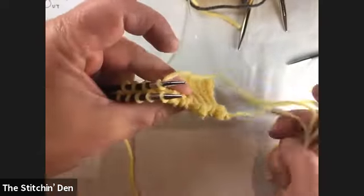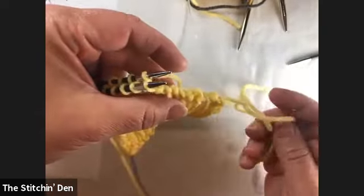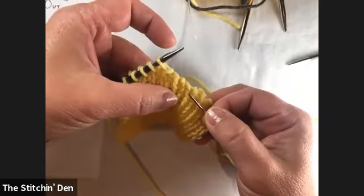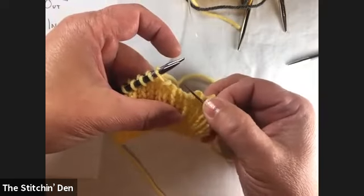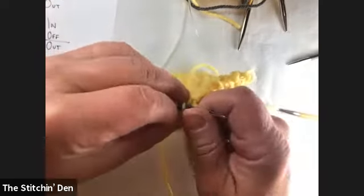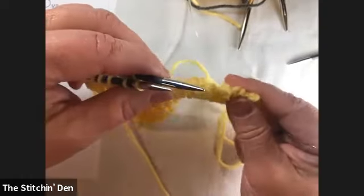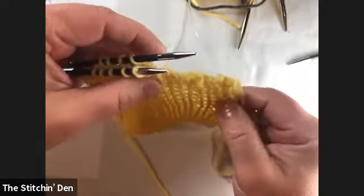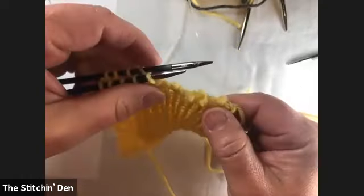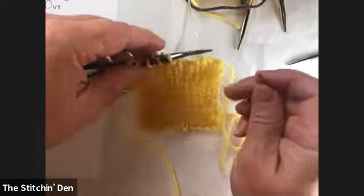So this is creating that nice back and forth extension of the stockinette. So you can see how these stockinette columns just extend and go up and over the top. So that's how Kitchener bind off can be used as a tubular bind off if you're just doing a ribbed section to get a nice loose ribbed bind off that matches your front and your back both.